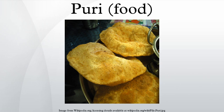Puri also means bread in Georgian. Ingredients: puri is prepared with wheat flour either atta, maida, or suji. Maida flour is the most common flour used in making puris.